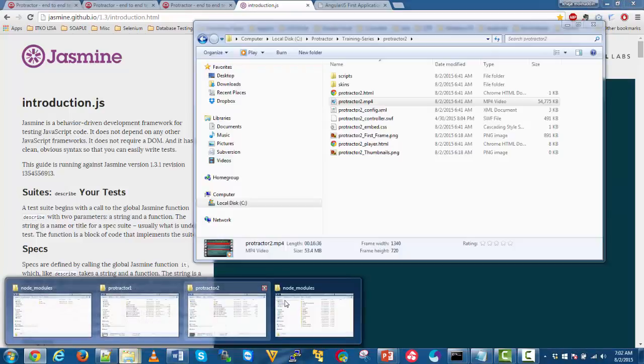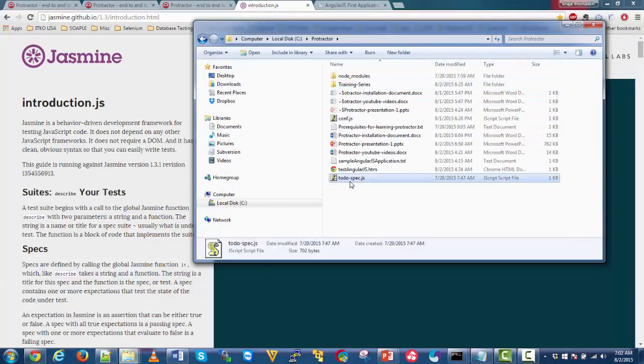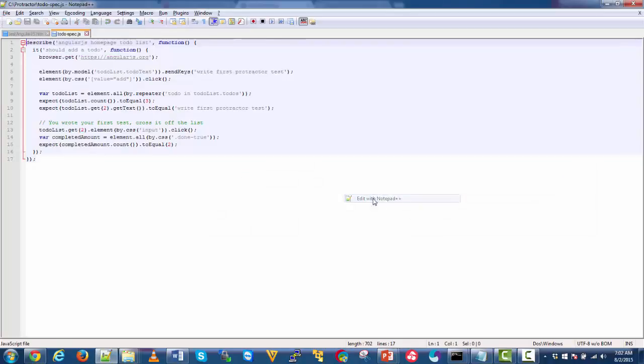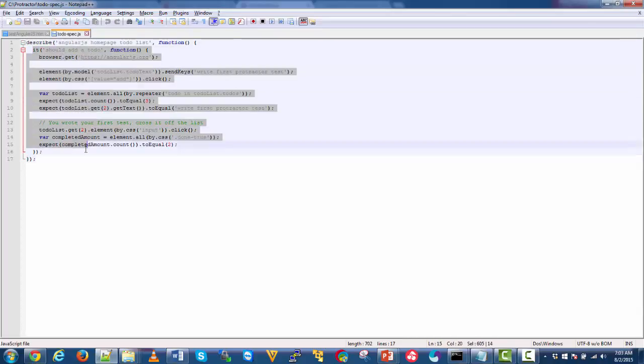So that is pretty much about the Jasmine framework. So let me show you one test case. All right, so let me show you this todo spec, which is nothing but your test case. So I am opening it with Notepad++, but in the later tutorials we will jump into using some IDE. All right. So here you can see the describe. Okay, this is the test case which we ran in video number 2, right? So here you can see that we have used describe, and inside that we have the it block. All right. So that is all that I want you to understand for now.